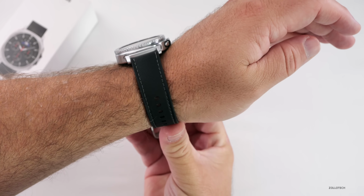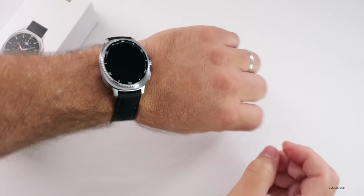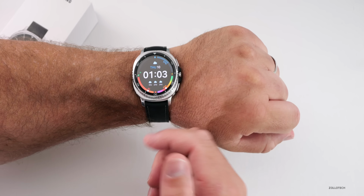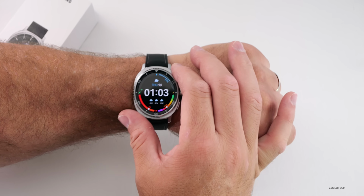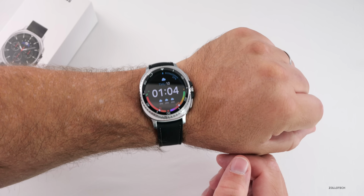Now, of course, I need to try it on my wrist first here. So let's go ahead and see what this looks like. The band is very comfortable, and you'll see it seems to fit well. Now, of course, this is a fairly large watch. You'll need to actually have pretty large wrists for this to look decent, but this is a 46mm watch. But overall, I think it looks pretty good.